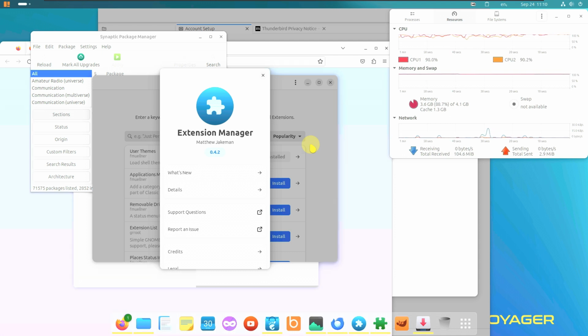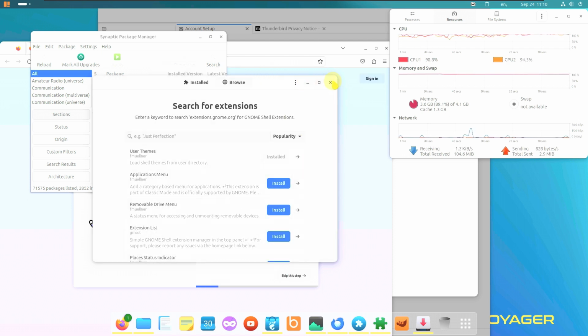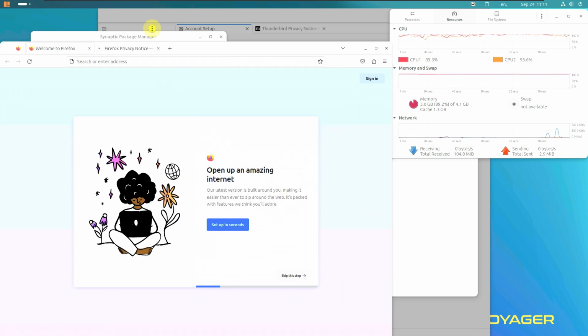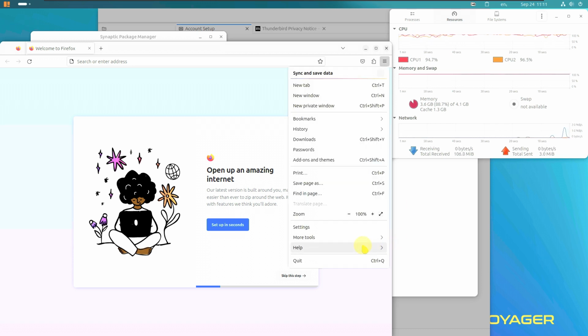You don't get any additional. So the version is 0.4.2. Let's close this thing. Can't close this thing also. No problem. Let's go to the Firefox web browser. Let's check the version. It should be 117.1 or 2. So let's first check it out.